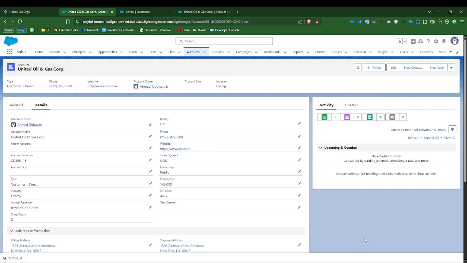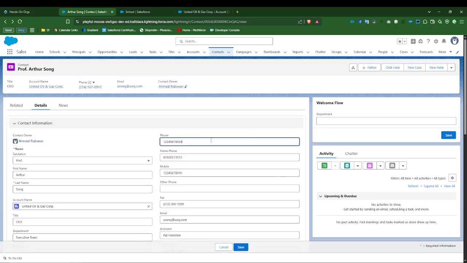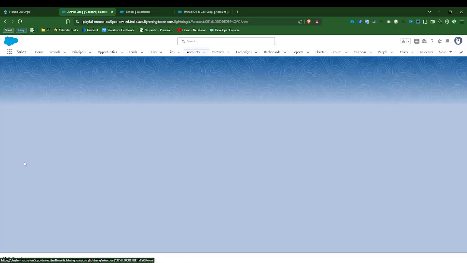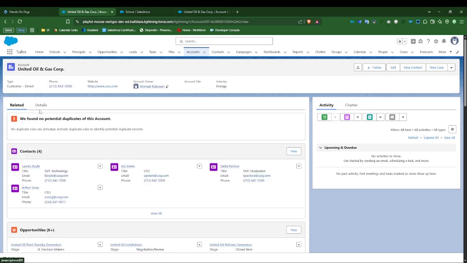Maybe not a good requirement, but this will just show you how to get it done. If I change the phone in one place, the account needs to be changed. Now it is not changing, but I need to do that.